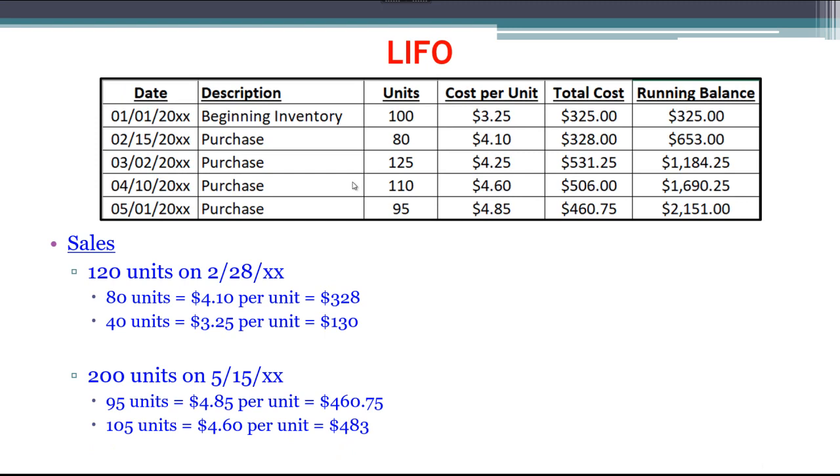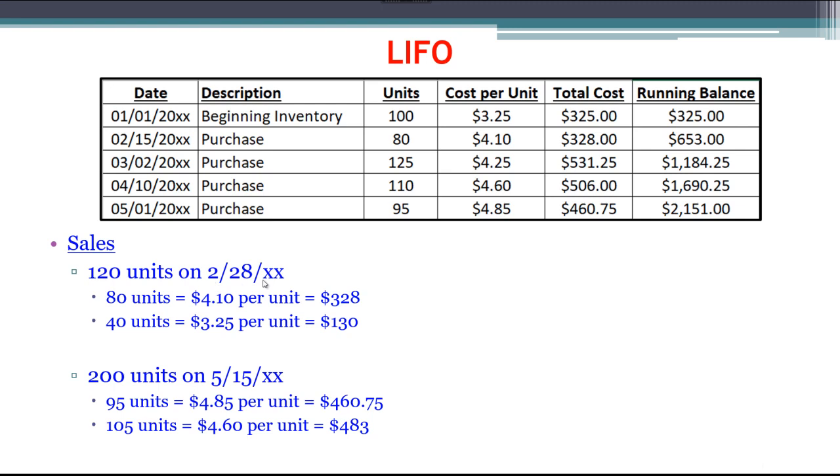Now when it's LIFO, this can get a little bit tricky and a little bit messy from time to time. For the first one, on February 28th, the key thing we have to know is, is this perpetual or is this periodic? If it's periodic, we might not be making a cost of goods sold entry until the very end of the year, at which time LIFO, last in, would take the absolute last layer that's available when we're making the entry. But if this is LIFO perpetual, then we're making this entry every step of the way.